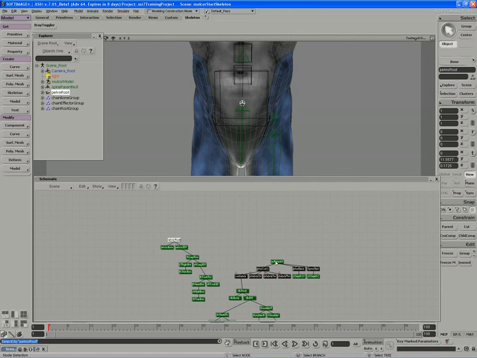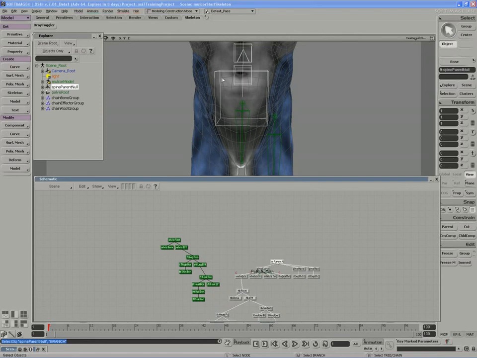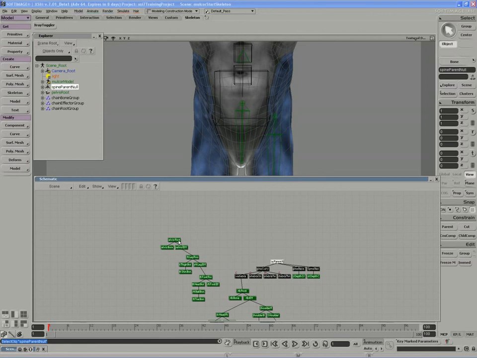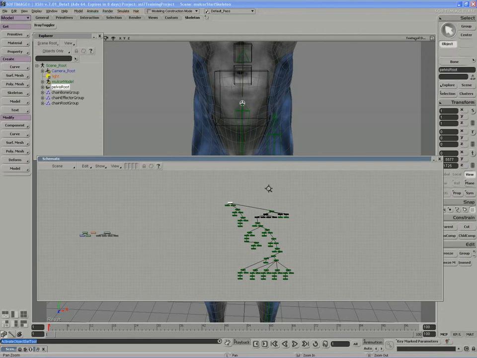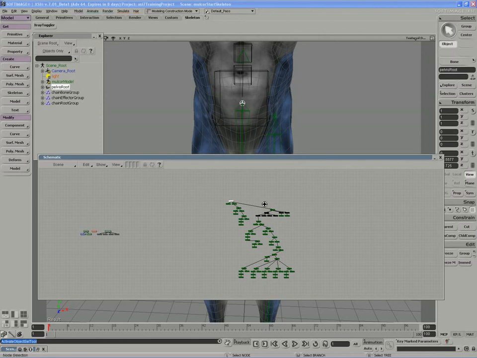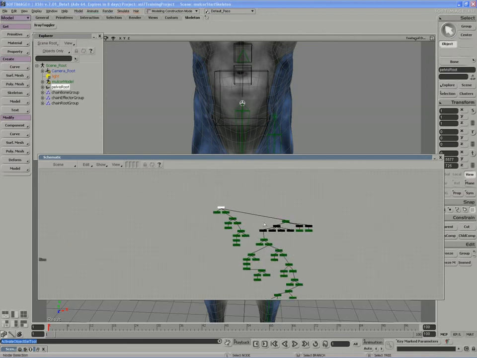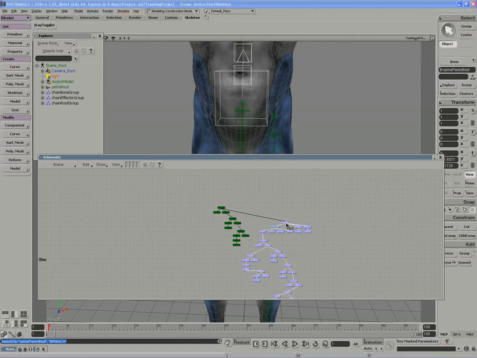So I'm actually just going to take the spine, because if my pelvis moves, the spine has to follow it. I'm going to alt drag and drop that transform group null onto my pelvis root. So by moving that root, we can move the whole skeleton around. So my whole character is parented together now, at least on the left side. If you wanted to, you could organize this hierarchy into something that's a little bit more visual, but in this sense we can see pretty clearly the descendants, and how they work in terms of importance.